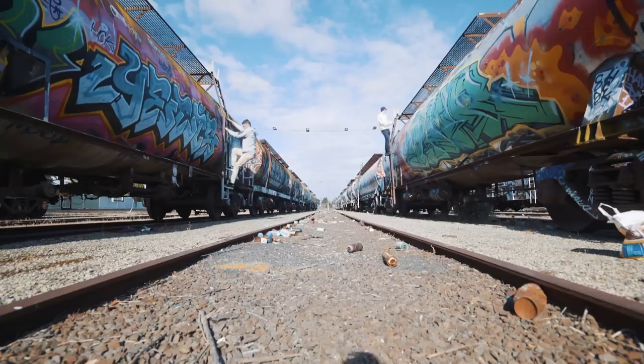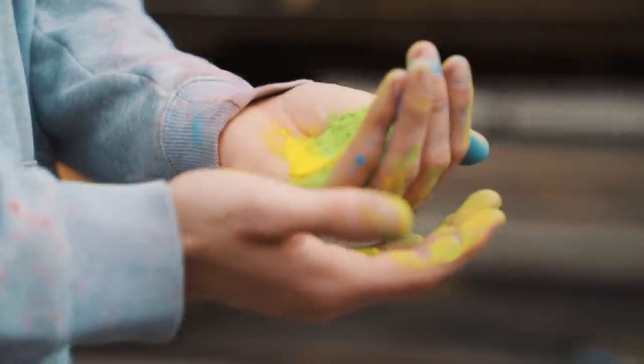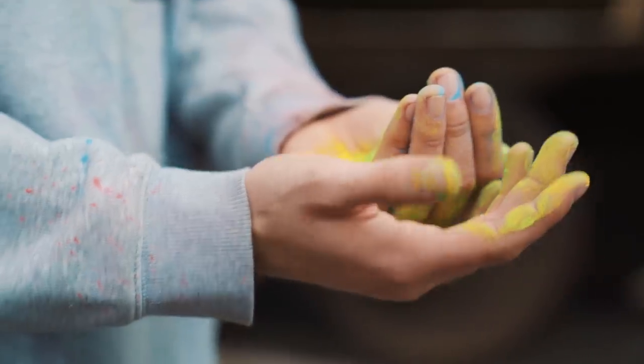Alrighty, that was a fun shoot. Once again, going out of your comfort zone. That's just always the best thing to do. Anyway, when it came down to it, we had no idea where we were gonna shoot, but Mike ended up deciding to go to this place with all the trains and stuff, and because it's outside and it was a kind of windy day, the paint powder is really light, so if you throw it up and it's windy, it's just gonna blow away, and that's pretty much what happened.